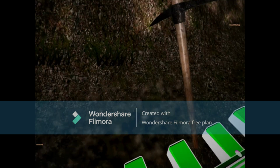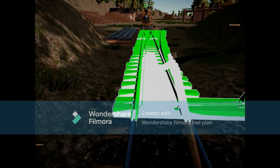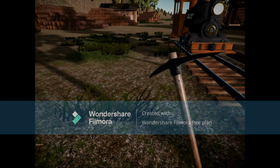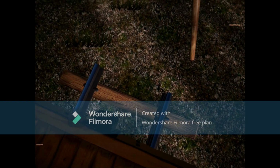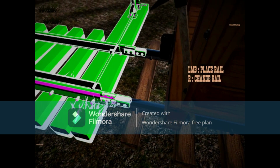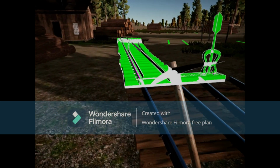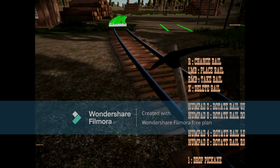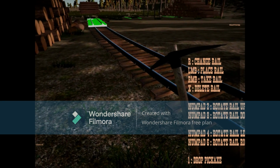Turn the left mouse button. R, change rail. W, which means to go forward. Look what I'm doing. Oh, about his car. It's short. Hey, what's happening? I think it needs to be short again. I think it needs W. Back. Toward.